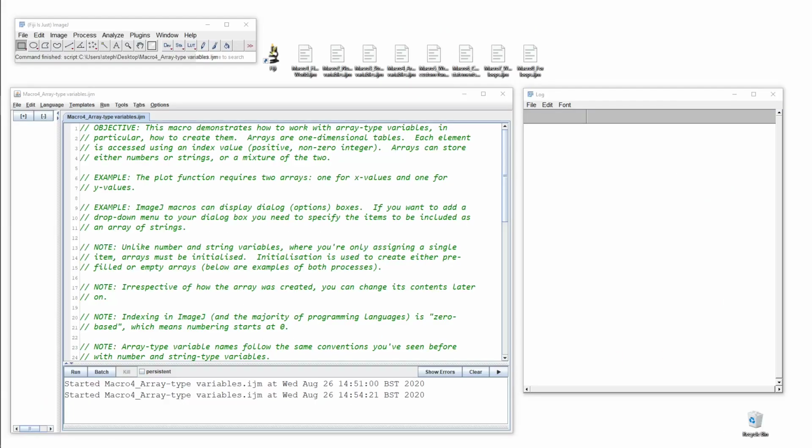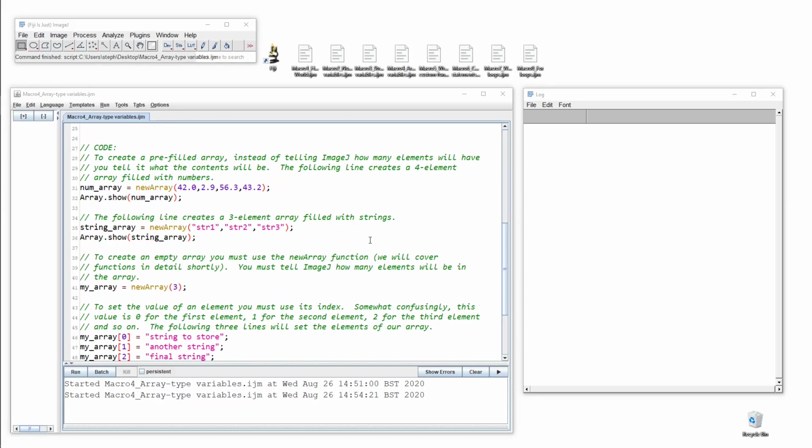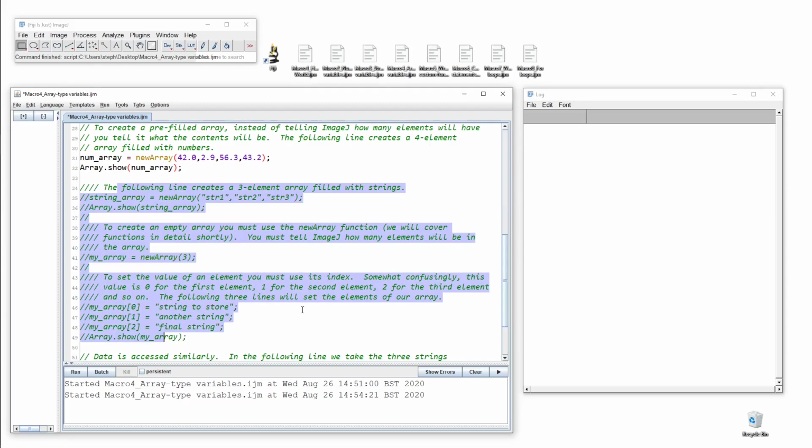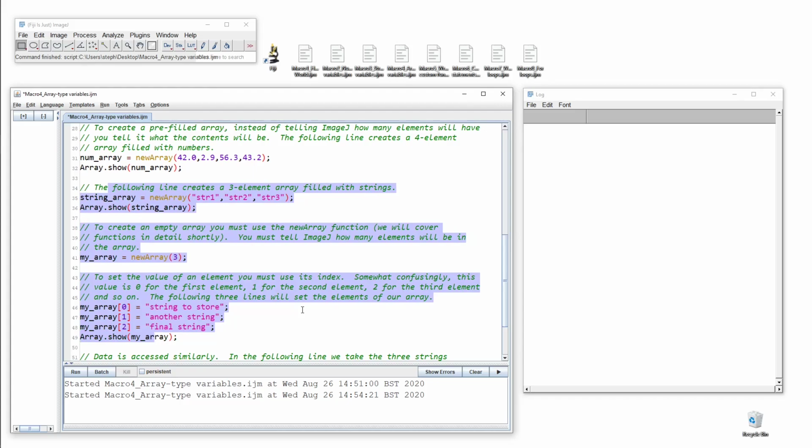In macro 4, we've got a couple of different concepts running, so it's a bit more complex than last time. Obviously, you can go through this at your own pace. Just pause the video, have a play around. You can execute different sections of this by commenting bits out. The easiest way in modern versions of ImageJ is to highlight a section and press Control and /, and that will block comment out entire sections, and then Control and / again to uncomment them.